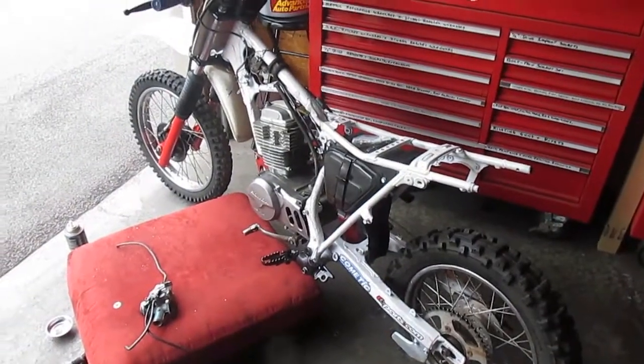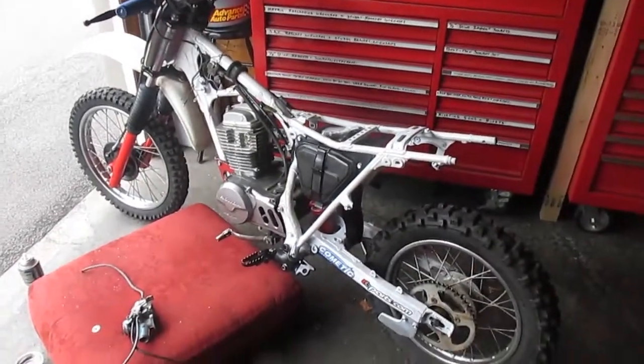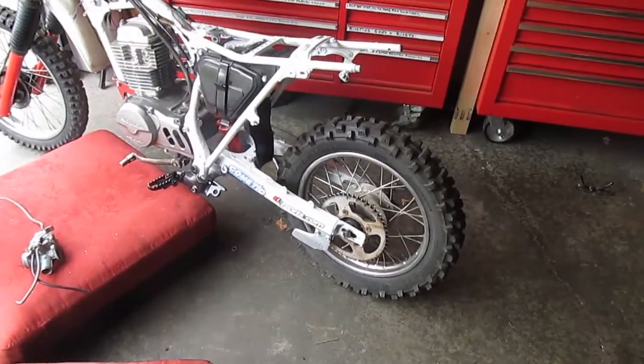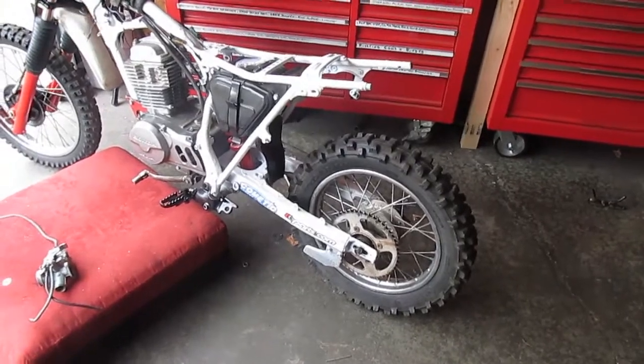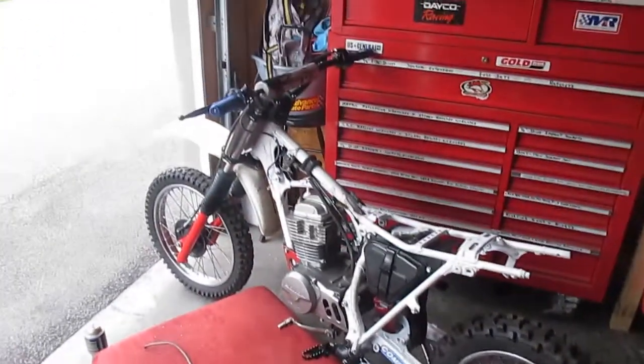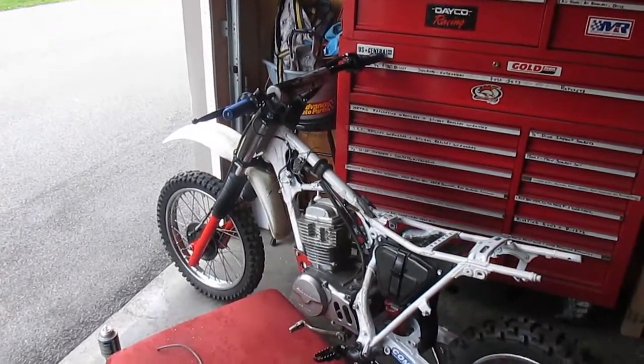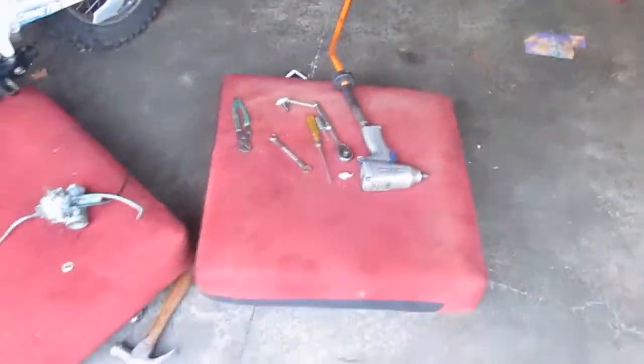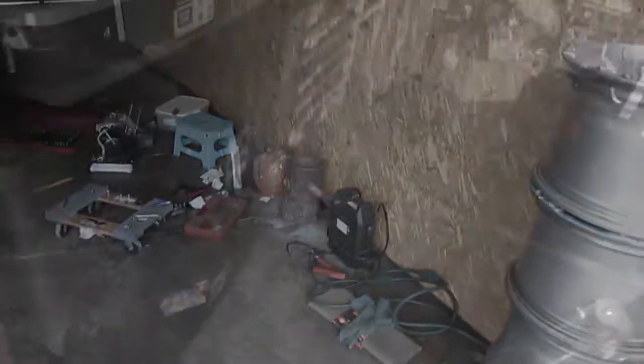So what do I have left? I got to put the kicker on it. I got to hook up the chain. I have to take that CDI home, solder it, and bring it back. Garage is a mess. I got tools.